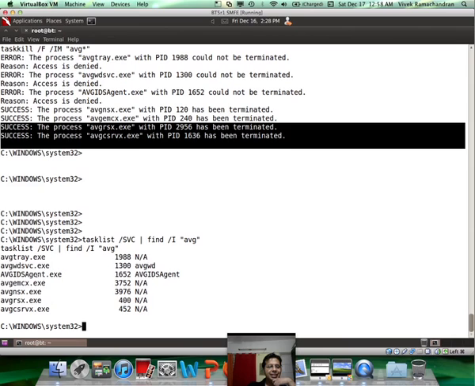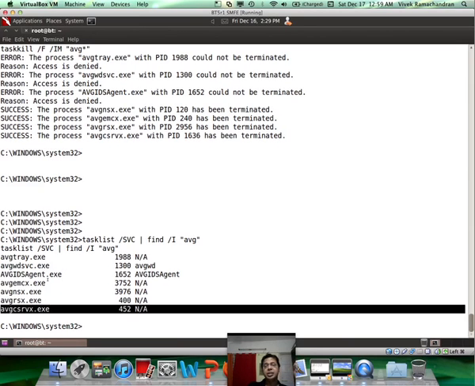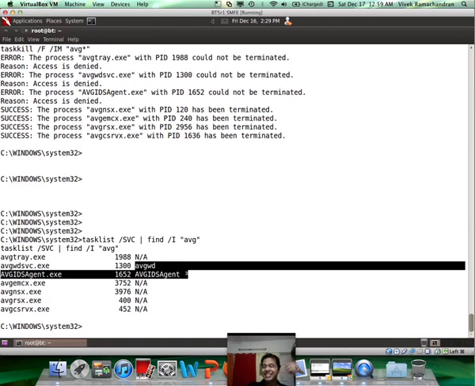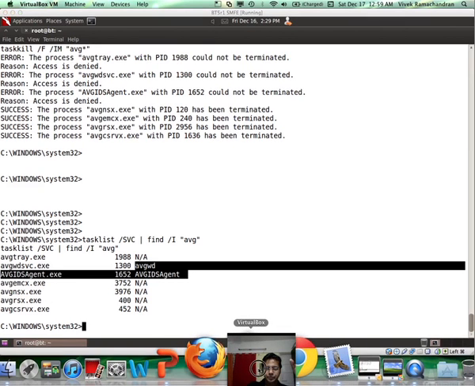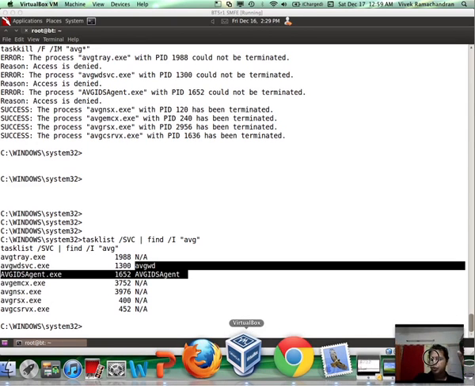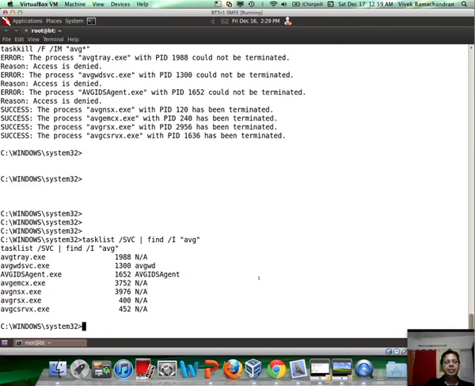So AVG RSX is back there again, so is this one, and so are the others. Which means what is happening is that these services, the watchdog services, are restarting these programs if they get killed, right? And that is not a good deal, simply because no matter how many times we end up killing them, they will just come back.